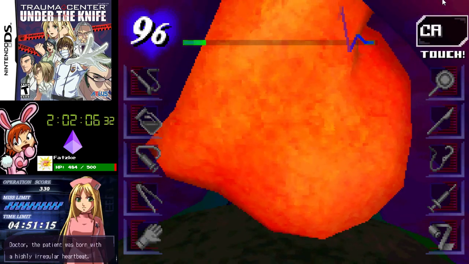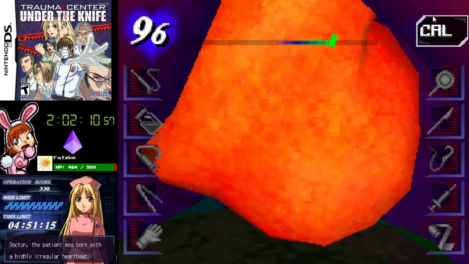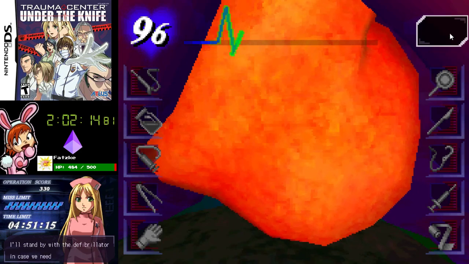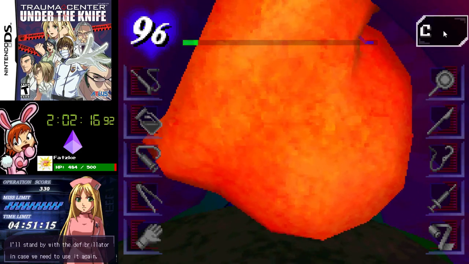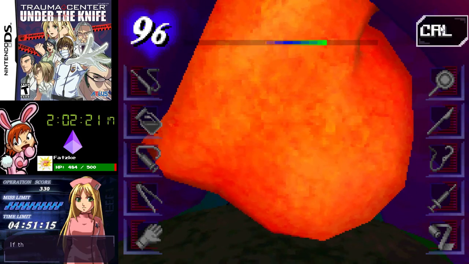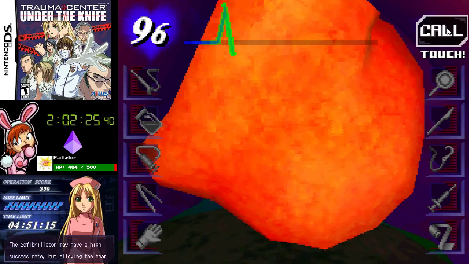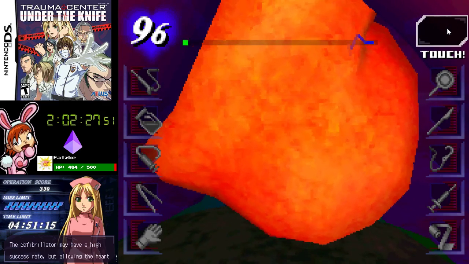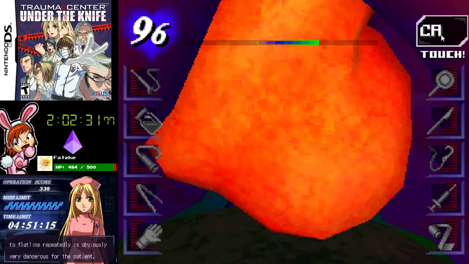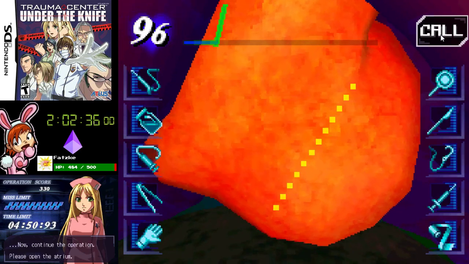The patient was born with a highly irregular heartbeat. There's a good chance her heart will continue to go into convulsions. I'll stand by with the defibrillator in case we need to use it again. Hey Goose. If that happens, you'll need to massage her heart immediately. The defibrillator may have a high success rate, but allowing the heart to flatline repeatedly is obviously very dangerous for the patient. Make sure you revive her right away if that happens. Now, continue the operation.